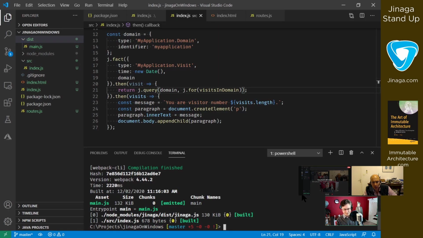So, in fact, while I'm here, let me open up a new code window for Jinaga. I don't have it on. That's right, I do all that in WSL.